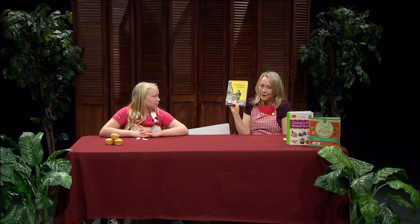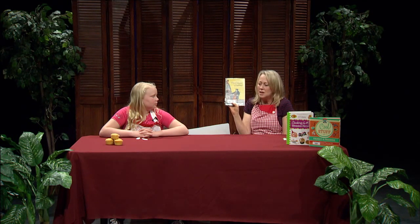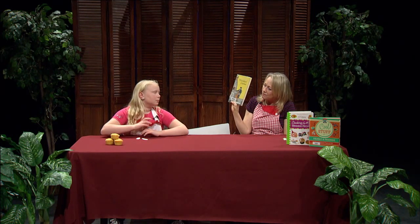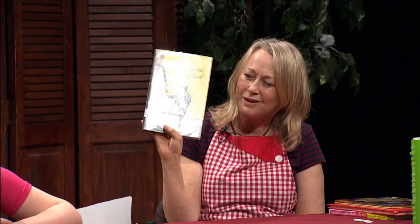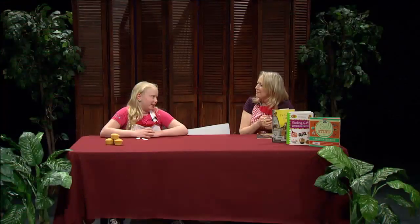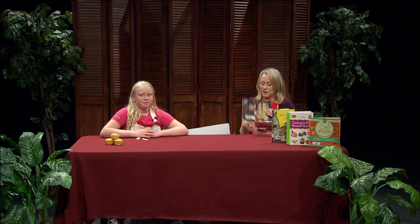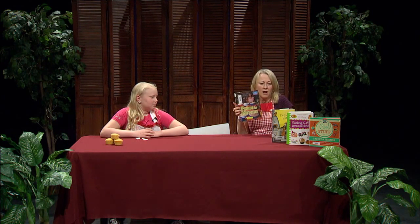There are so many cookbooks made for kids now. This one is called 'The Colonial Cookbook,' and it has recipes from colonial times — teachers sometimes check these out from our library. Besides historical cookbooks, there are also a lot of ethnic cookbooks. Do you like a certain kind of food? I like Mexican food. I love guacamole! In our library we have Italian food, food from the Philippines, all over the place.